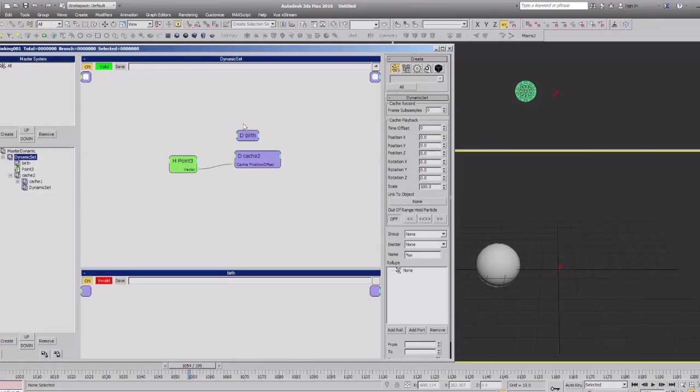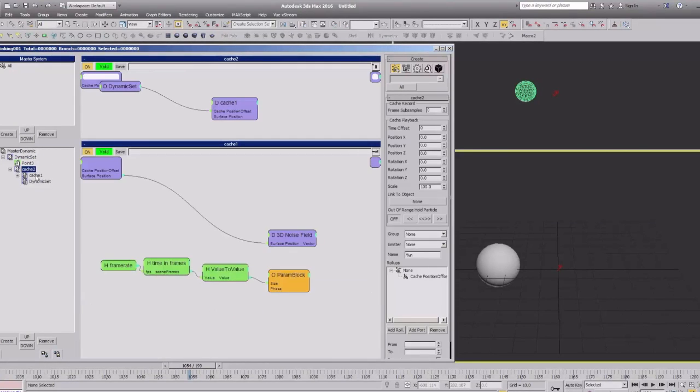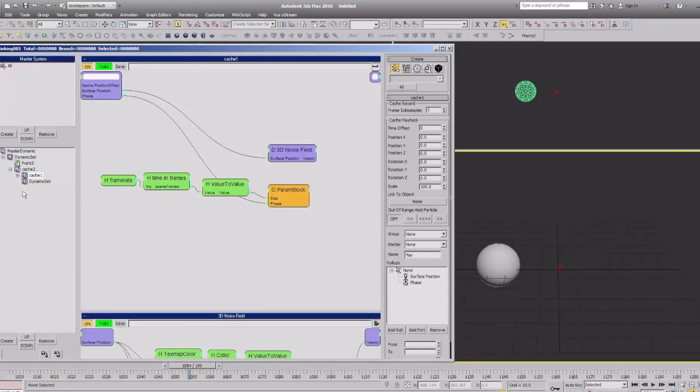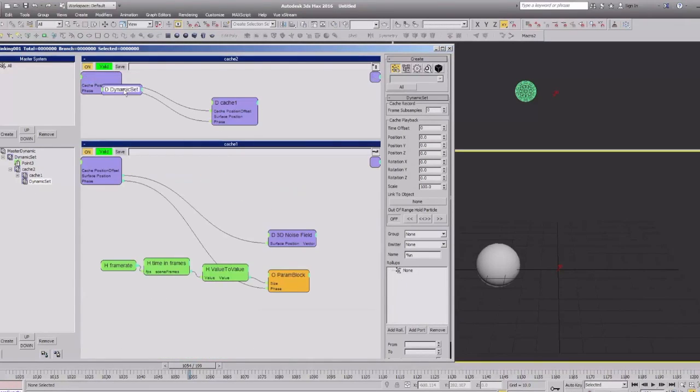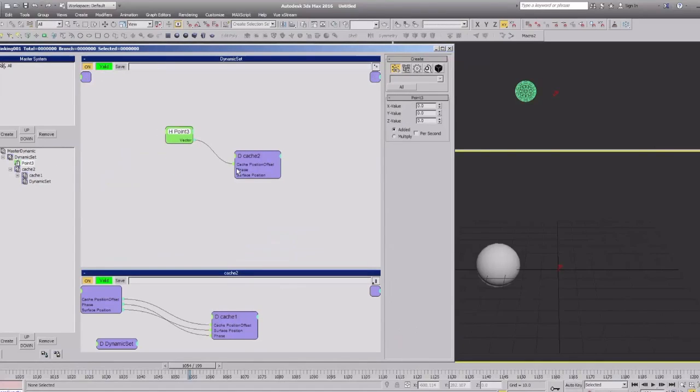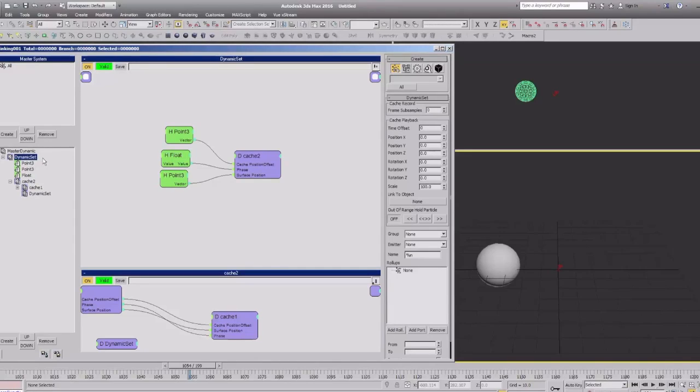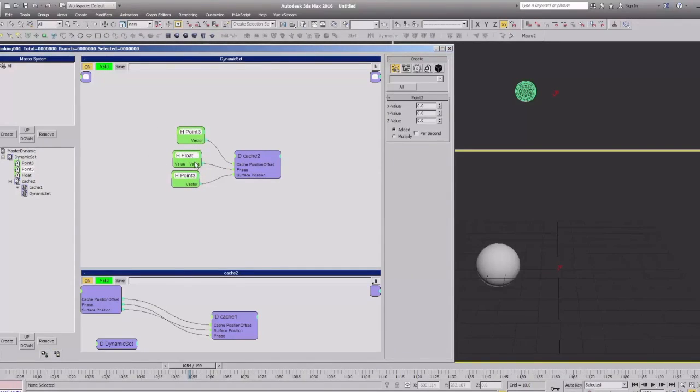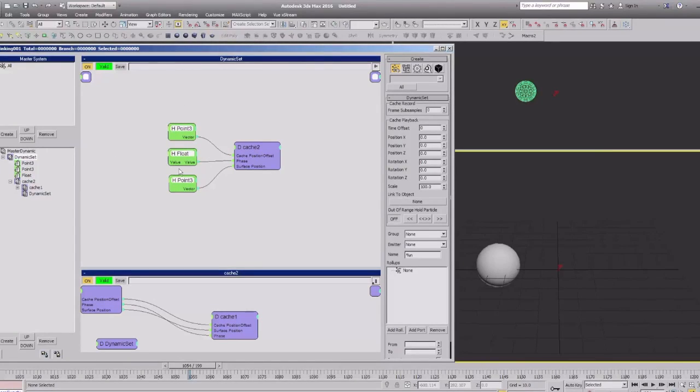Let's do this, where I'll take my phase as well. Phase, let's put surface position. So you get things like this where I have all my controls built up here at the very top. This is handy because it allows you to do all your modifying of main values in one place up at the very top.